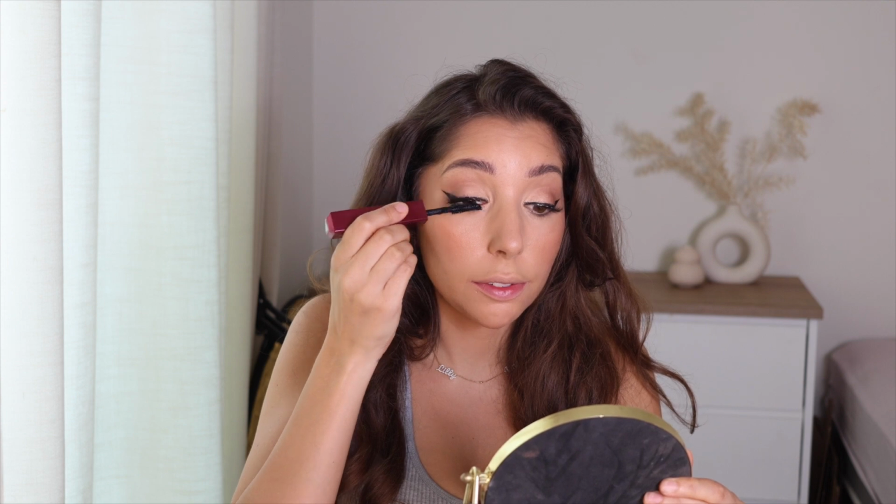I just buy the lashes because I know that oftentimes it's the manufacturers themselves that are putting the lashes on Amazon. The same manufacturers that are supplying the biggest brands out there. So I might as well buy it from them directly. So I'm just gonna place this. It's a super light lash, and on top I'm gonna be using Legit Lashes Mascara by Huda Beauty. I'm just gonna lift everything nicely.